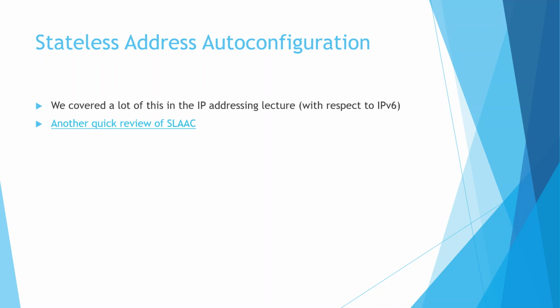I mentioned stateless address auto configuration just a second ago, and we took a look at IPv6 and stateless address auto configuration. Now, if you recall, we can basically take this unique value, which is almost always the MAC address, flip a bit to make it unique, and turn that into an IPv6 address for us to use. And we know there's a high probability that it's going to be unique to us. Again, I would encourage you to take a look at the link there for more information on stateless address auto configuration.